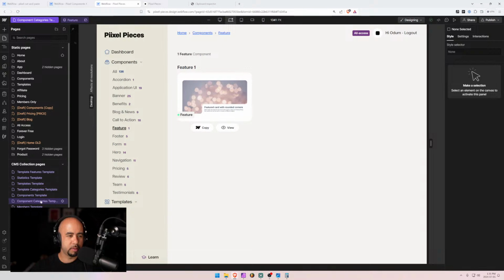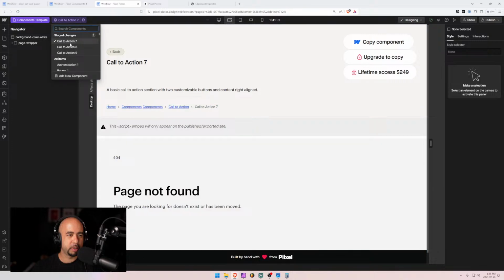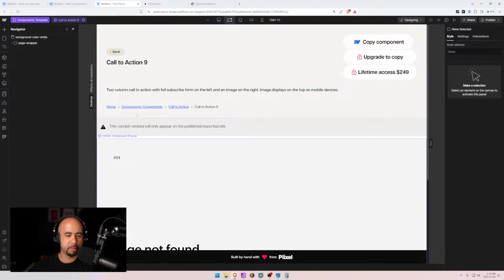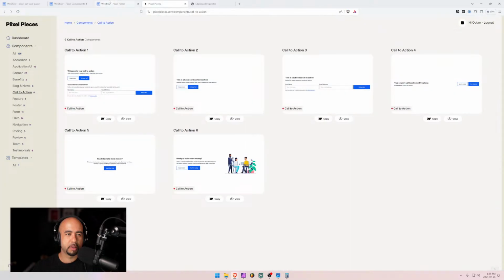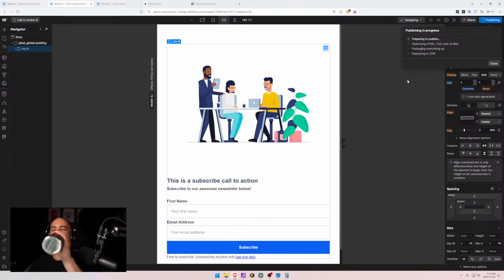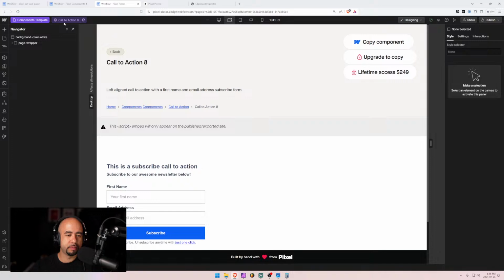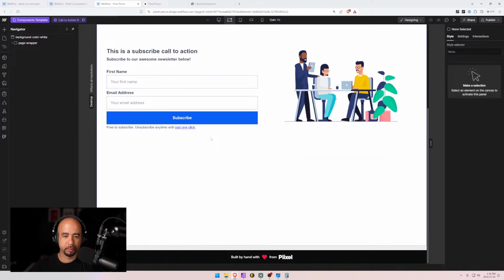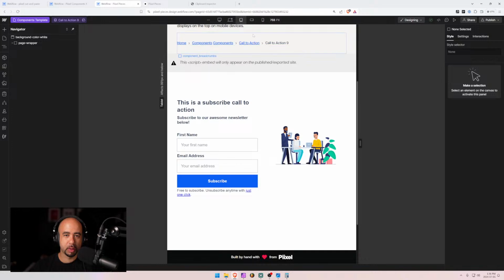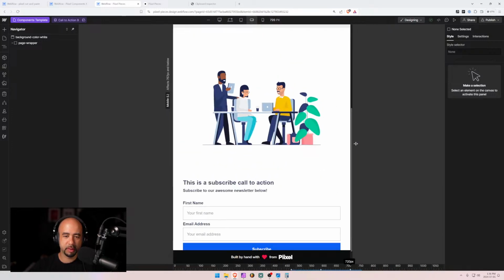Let's go to our individual components page and go to call to action 9. Oh, it's not published. Well, I guess we can just publish this real quick. All right. Everything looks like it displays and it fits.